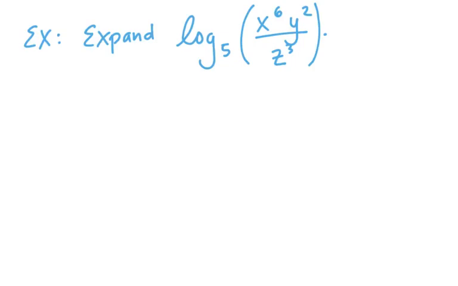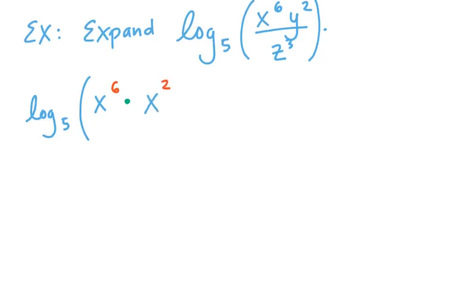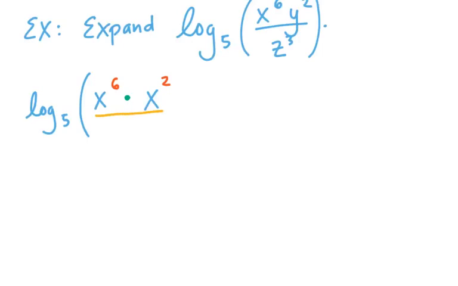It sounds like a lot, but we can take it step by step, and before too long you'll be using these properties without any trouble. So I'd like to start by just rewriting what we were given by using some intentional colors here. As you guys know, I'm pretty fond of color coding things. So I'm just going to highlight the exponents that I'm seeing. I'm going to make that multiplication between the terms a little bit more obvious. And I'm going to highlight the division that I see. So this is just my personal step of preparing for the properties I'm about to use.